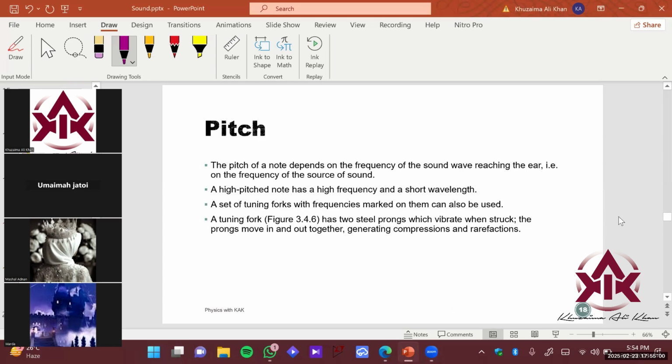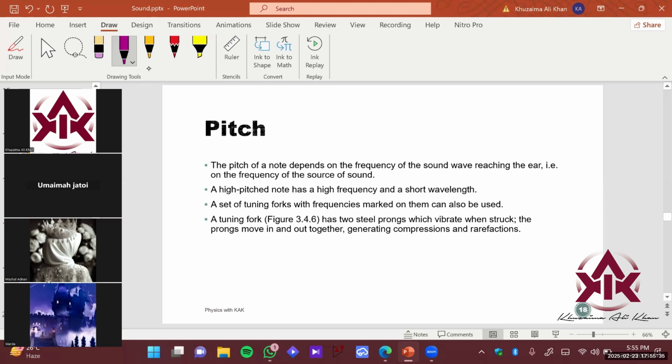So what is pitch? Pitch is just the frequency of the sound, right? If you hear a very sharp instrument playing, let's say an electric guitar producing a very sharp note, that is going to be irritating, because the instrument is playing at a very high frequency. If you hear a drum beat, thum, thum, thum, then the pitch is very low. Pitch means the frequency of the sound production, and the repetition of the sound beats is very low.